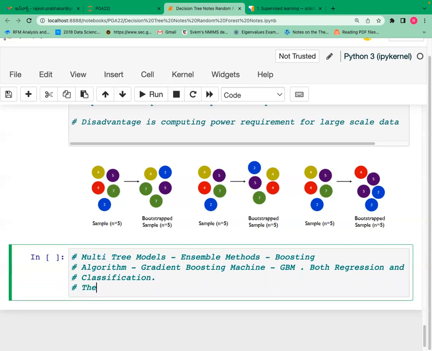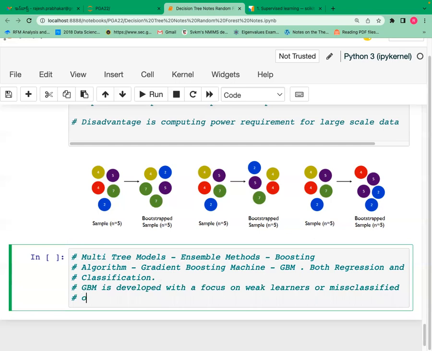Now, GBM is developed with a focus on weak learners or misclassified observations.